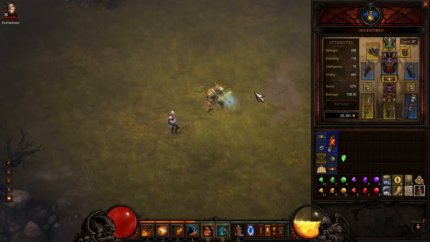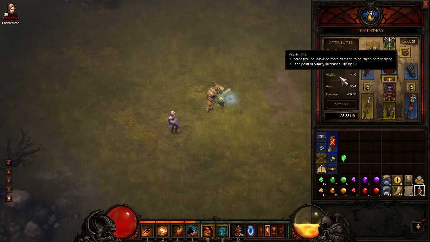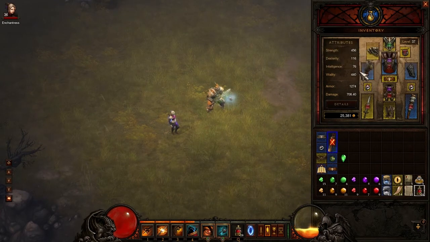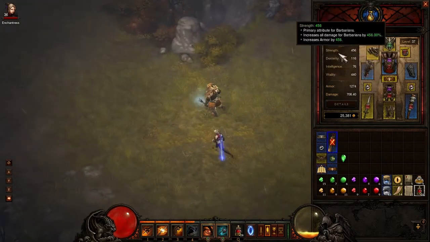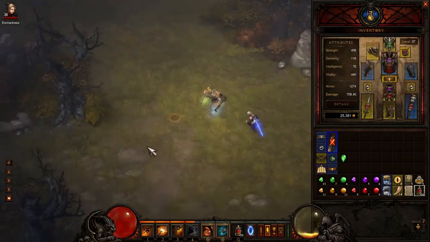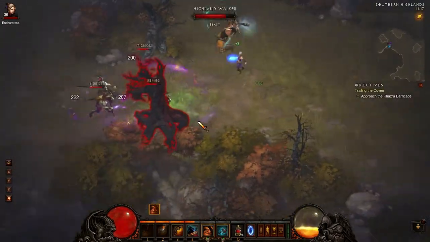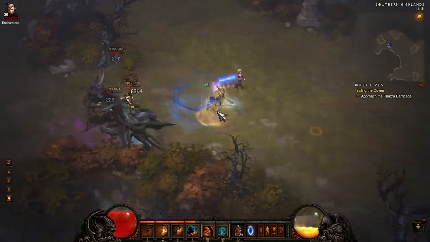Now, attributes-wise, I have almost an equal amount of strength to vitality, which might not necessarily be what I would like to have. I would like to have, say, strength 500, vitality, say 400, 350, like this kind of comparison, like 3 to 2. 3 units of strength to 2 units of vitality. It again depends on what kind of build you want to do. More vitality is kind of a defensive build, more strength is kind of offensive, but I do not recommend you to go disbalanced in either side.